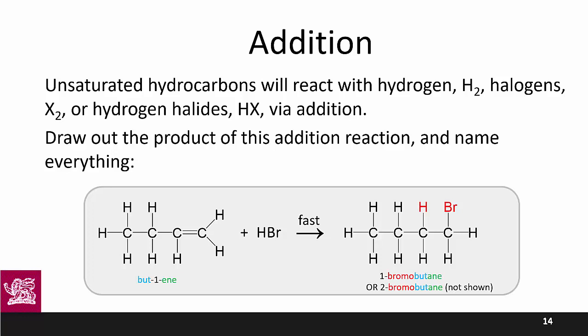Notice that hydrogen bromide can react with an alkene, but it can't react with an alkane. Addition reactions will occur not just with halogens, also hydrogen gas and these hydrogen halides. The hydrogen halides are probably the most interesting example, because if we do that, then you can demonstrate your understanding about forming two products, which may in fact be a key aspect of a question that you get asked. So you are expected to be able to identify that two products are formed in a case like this.